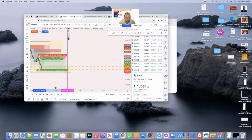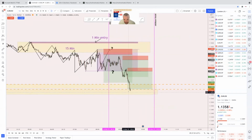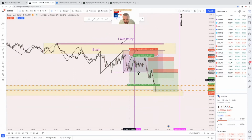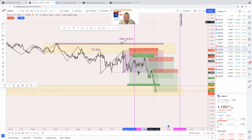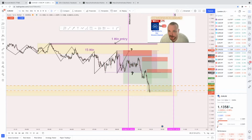Hi there, guys. So we're just going to have a quick look at this. We can see it's certainly moved into the areas that I was anticipating, to be fair. Massively dropped out. So what I'm going to do, I'm just going to get rid of this one here. Just bear with me. Just get that handsome Geordie face of mine that little bit bigger.